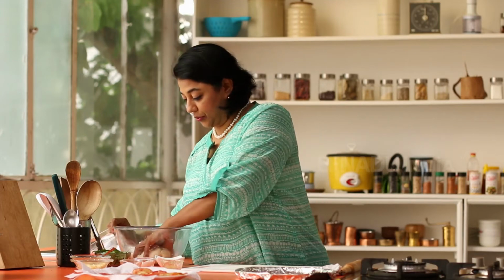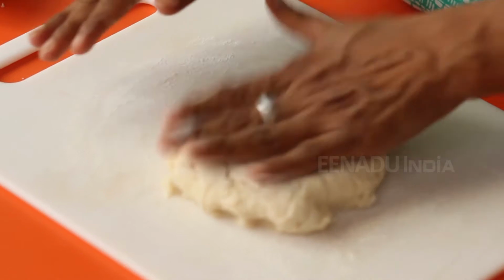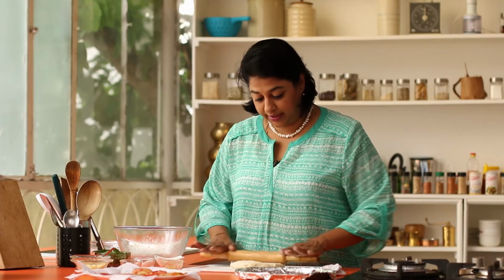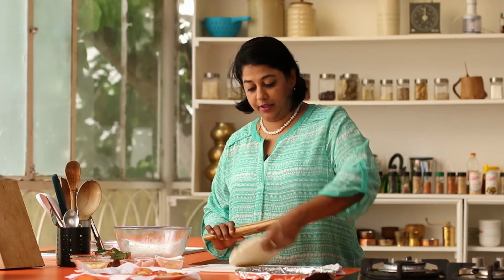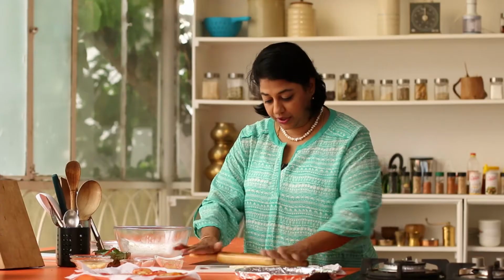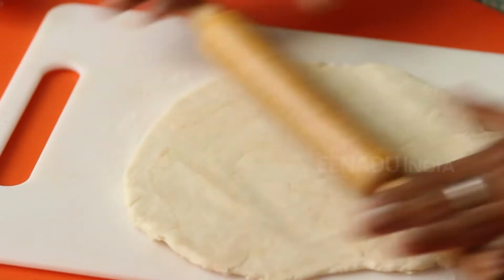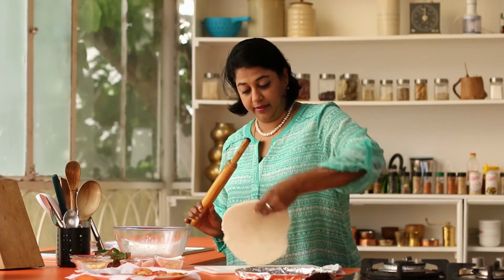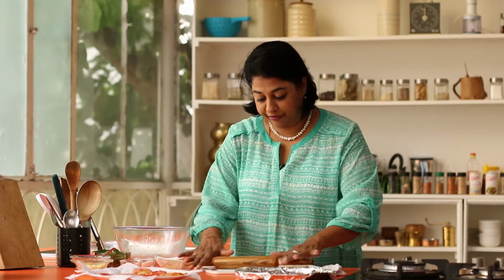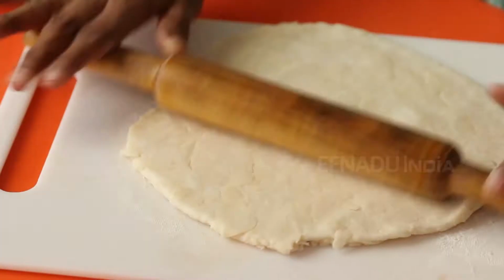Now we'll roll out the dough. Be very gentle with this dough. You can't roll it out like a roti because it'll crack, but just free form it and just roll it into about 1/4 inch thick. Remember, you don't have to be neat. The edges don't have to be perfect. This is a rustic peasant type dish.